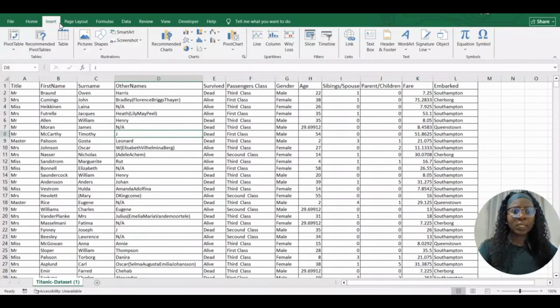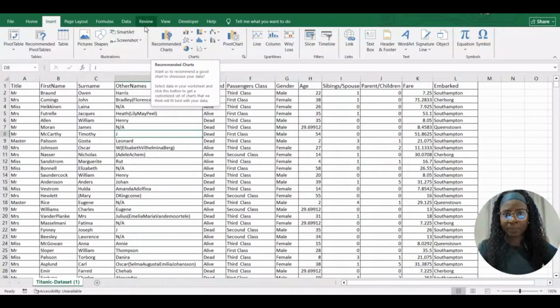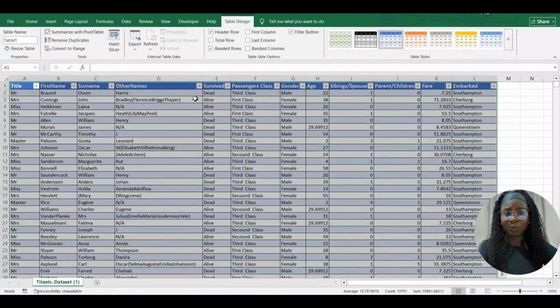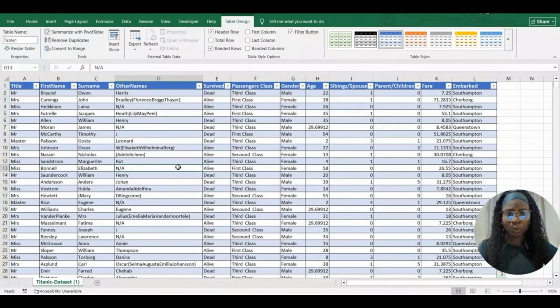This is okay. So this is analysis ready now. You can also insert a table if you want to. And I think this is fair enough.